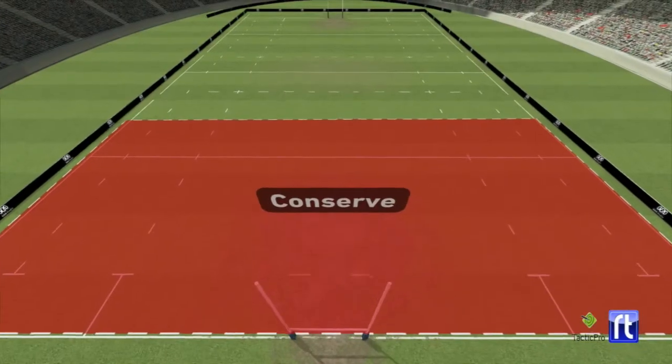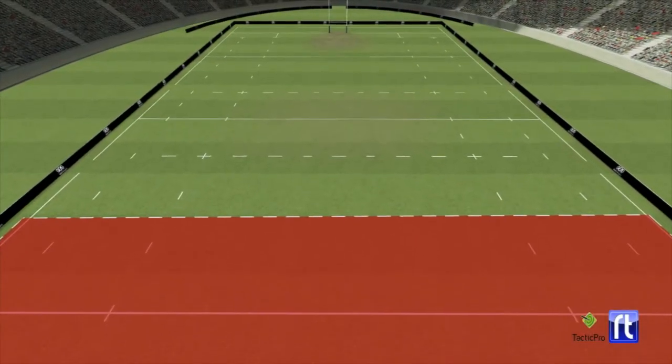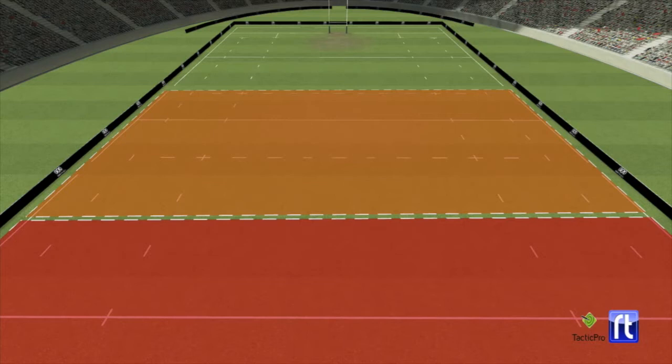Yeah, there's always this philosophy, if you can picture the rugby field, in your own third, it's about conserving energy, particularly against strong opposition and strong defensive opposition. You don't want to take the ball through too many phases, tire yourself out, and then when you come to the attacking zone, that you're off your feet. You're talking about managing your energy in that middle third, when to kick, when to run, when to pass, and making the right decision at the right time. And for that, you need people who understand the game and good generals.